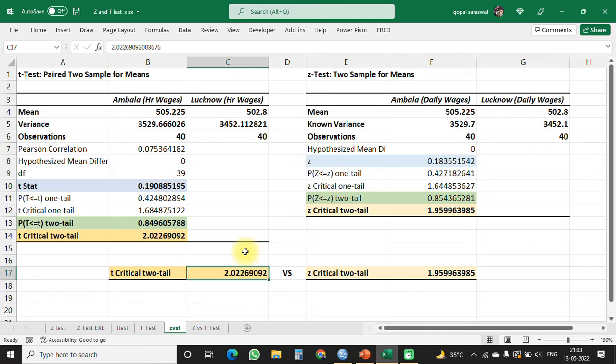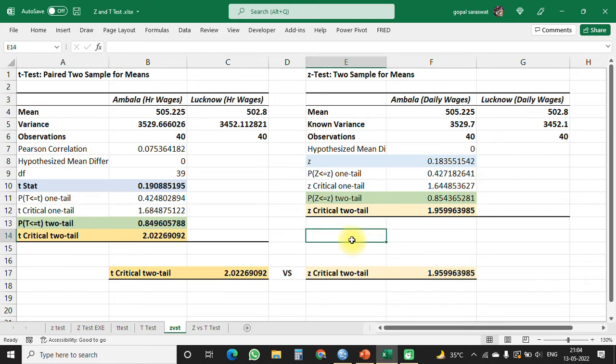If I am testing a hypothesis here, either left hand side or right hand side, whatever the calculated value of t, if it is between -2 and +2, the hypothesis will remain accepted. But in this category, plus minus 1.96, if the z calculated value is between plus minus 1.96, then only accepted, otherwise rejected.